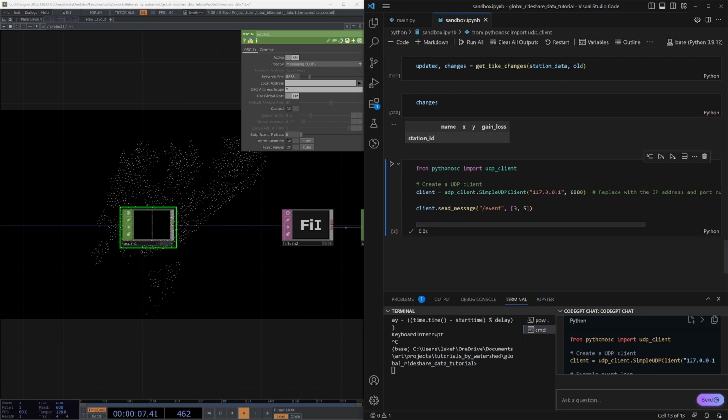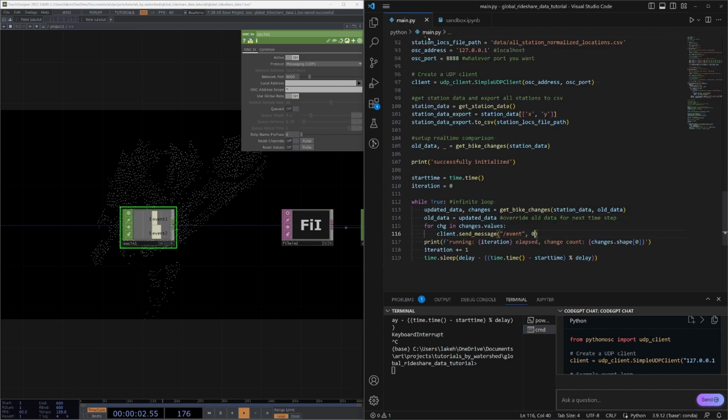Something does not seem to be working. Let's try a different port just in case that port is already being used. Aha, that's what was happening. I am already using port 8888 on another machine. So I will make this instead 9999. And I will rerun my program and we'll see what happens.